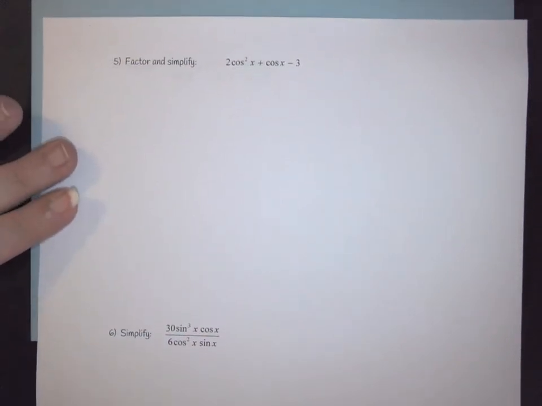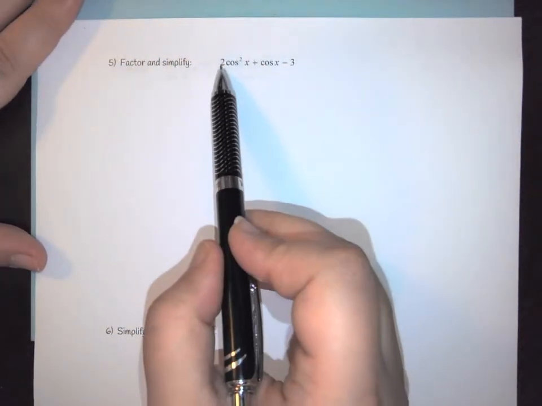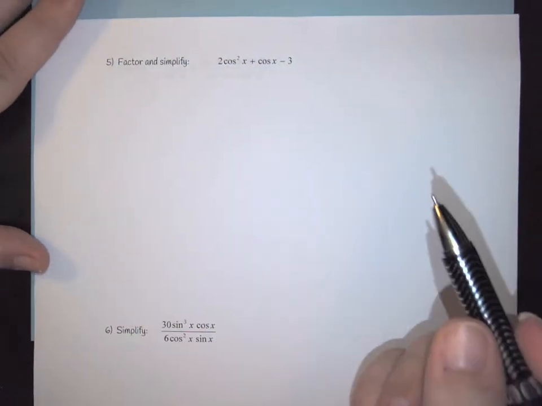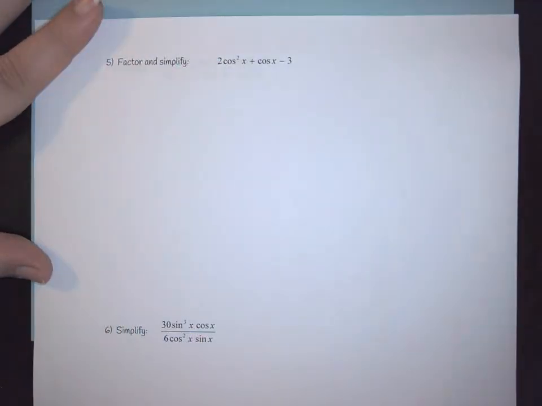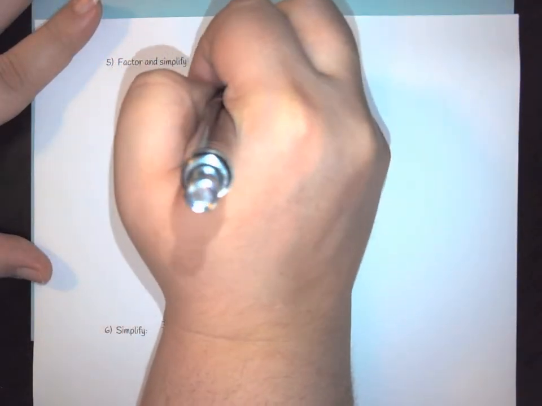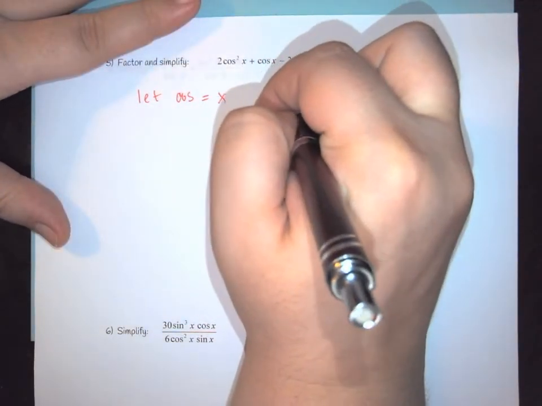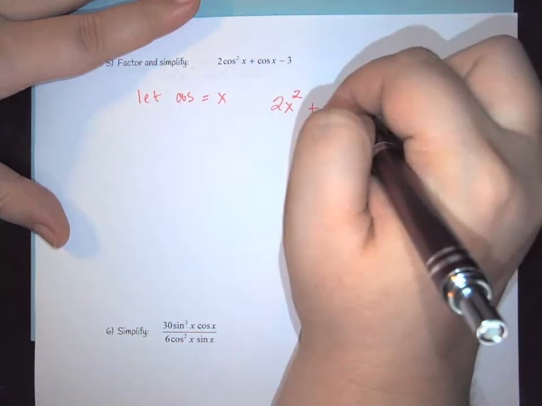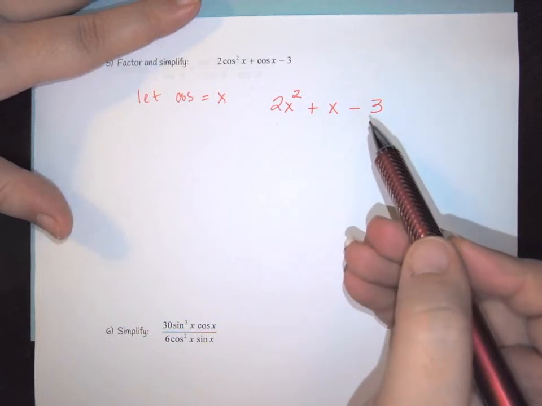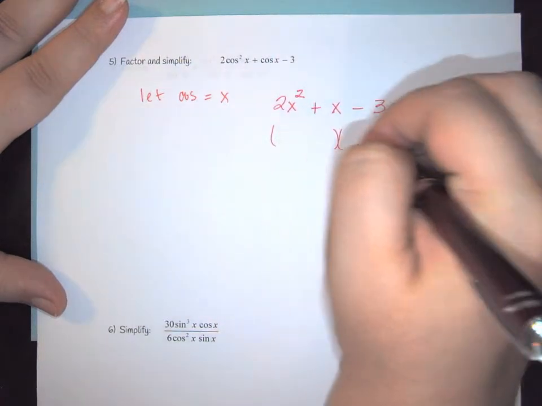Okay, let's look at another. Here again we want to factor and we want to simplify. So if you notice, here I do not have a common GCF. Okay, so again, if I simply let cosine equal x, then I can rewrite this problem to say 2x squared plus x minus 3. And so this is what we're going to simplify. So you can always interchange back to algebra, just don't forget what we did in the beginning. So again, here I can reduce this down.